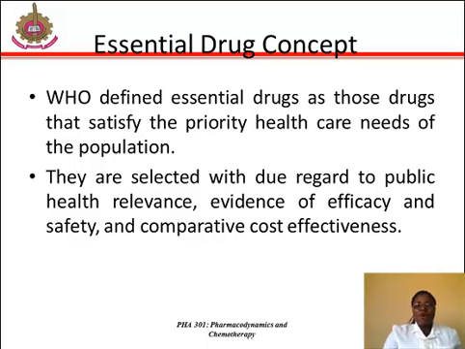Also, when there are two or more similar drugs, choice should be made on the basis of their relative efficacy, safety, quality, price, and availability. There is what we call cost-benefit ratio, which should be a major consideration for a drug to be an essential drug. Also, choice may be influenced by comparative pharmacokinetic properties and local facilities for manufacture and storage. Most essential drugs should be single compounds. Fixed ratio combination products should be included only when the dosage of each ingredient meets the requirements of a defined population group and when the combination has a proven advantage.